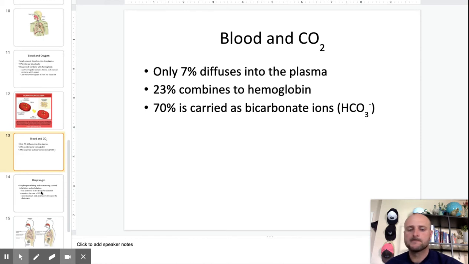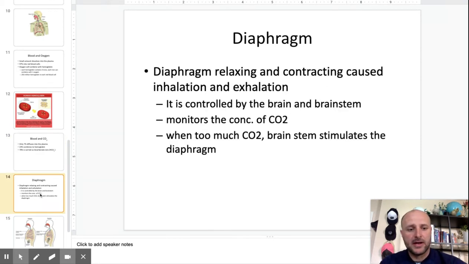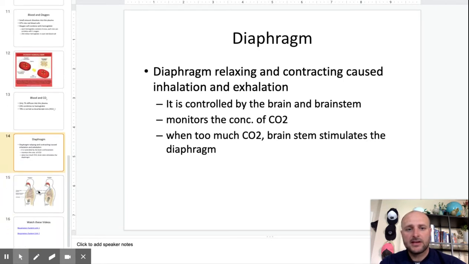We've talked about the diaphragm before, but it's definitely a part of the respiratory system. It controls most of the inhalation and exhalation by either relaxing or contracting. Understand that it's controlled by the brain stem, which is way up here in your body. So if you hurt your spinal cord below that, your diaphragm, you'll still be able to breathe because it's controlled up here. And also it releases from the vertebrae at the 3rd cervical vertebrae. So way up here does it release. So if you hurt your spine below the 3rd cervical vertebrae, you'll be okay.